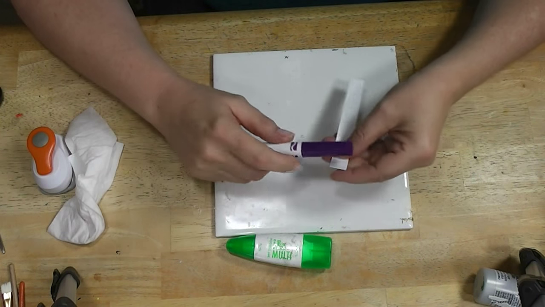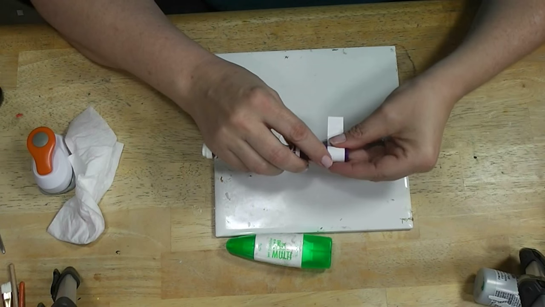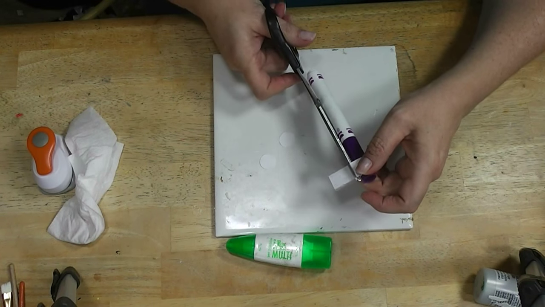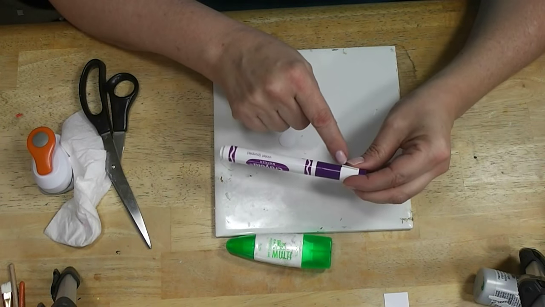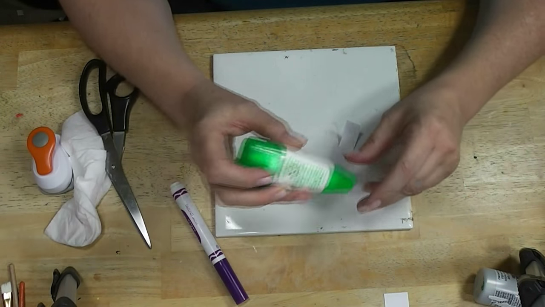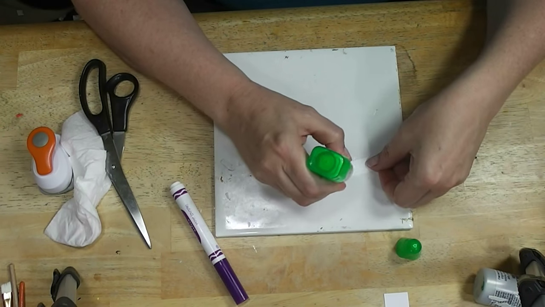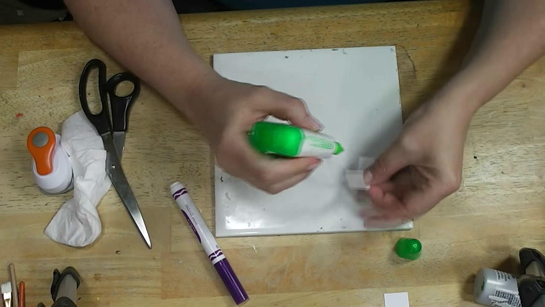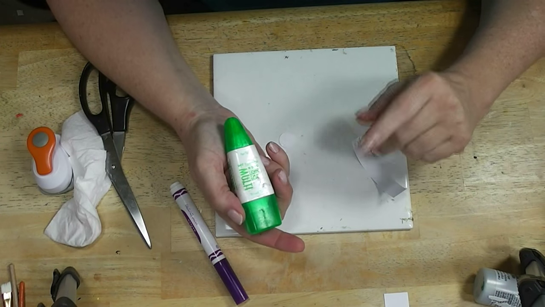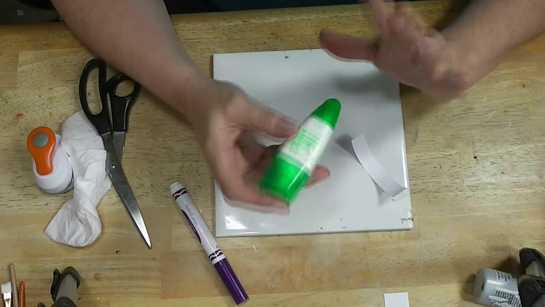I cut a strip of card stock that's just under three fourths of an inch, probably about five eighths of an inch. I'm going to roll it around this. First thing I'm going to do is I'm going to roll it around and see where I want two layers of paper. I don't want it to go around a third time or a partial time. I am using Tombow Mono Multi Glue. I love this for putting paper together. The only thing is it remains sticky. But we're going to paint over it so it'll be okay.